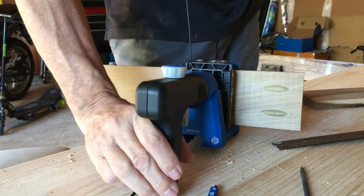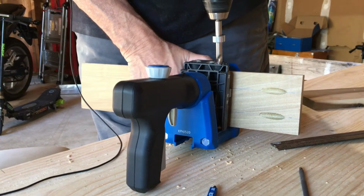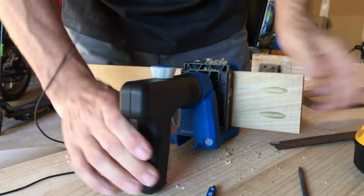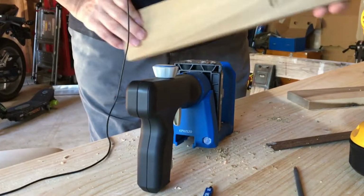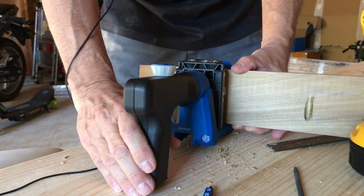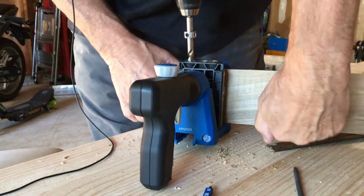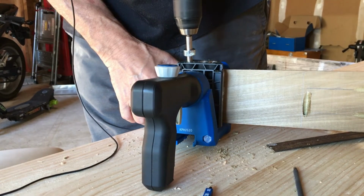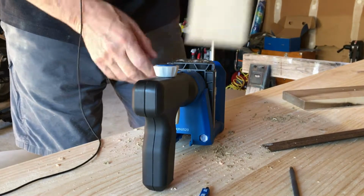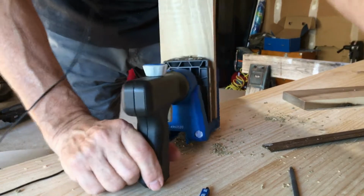All right, clamped in place. Grab onto the work. Keep the mic cord out of the way. Another one. Line this up with this one. Again, this isn't exact. This is not an exact science. You just got to generally be, as long as you're on the right side of the board, you're good. Put it on the wrong side, you'll regret it. All right. And then again, we'll do it this way. Line it up with that.